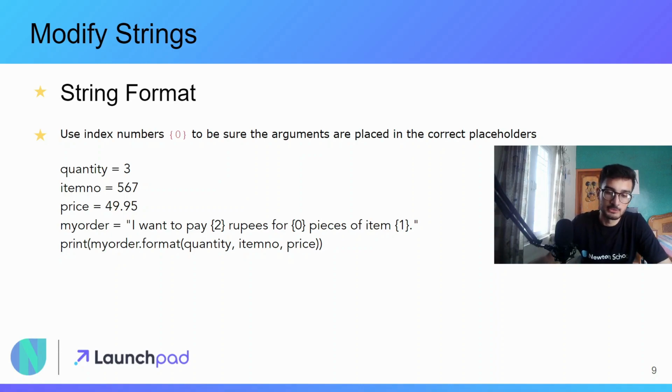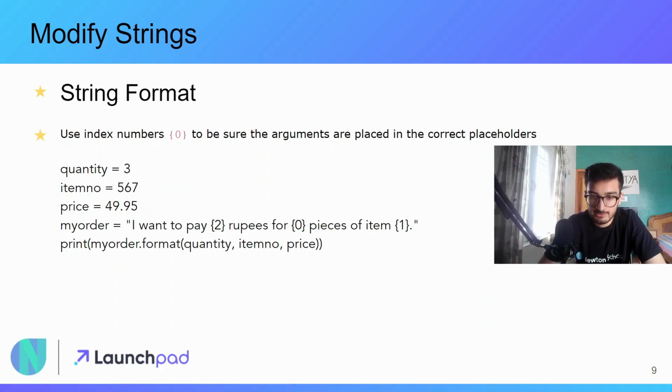Now we can also use indexes, if I want to format certain values in a certain way. So now the statement is modified, I want to pay dash rupees, but my price is being supplied last. So what I can do is give this placeholder an index value. So I have given it 2. We start with 0. So wherever 0 is there, quantity, the first value that you supply, would be sent to this placeholder. So quantity goes here. The price, which is second, as in 0, 1, 2, will go here, and the item is the middle one, so it will go inside the 1 placeholder.